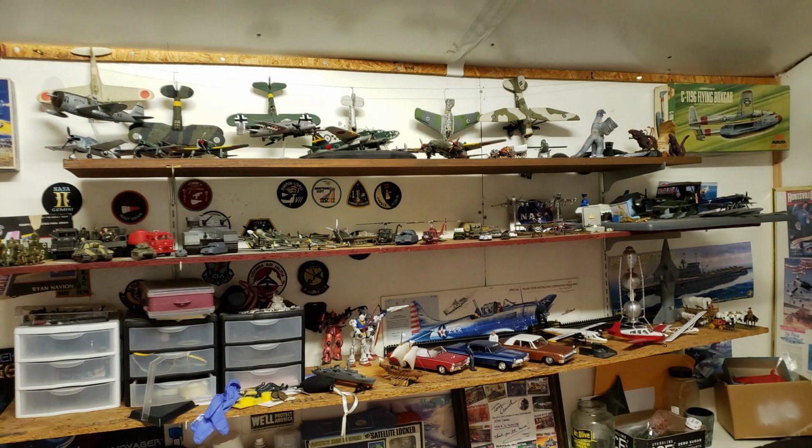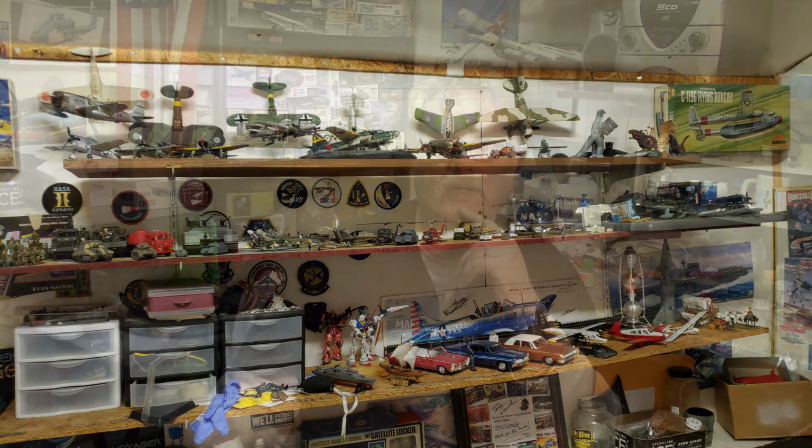And right now the shelf's looking pretty good though. I had a lot of cool stuff, nice mix. Got cars, got kaiju, got Gundam, got World War II, got real stuff, fake stuff, got some jets and stuff I need to get working on, and I still need to get over to Tallahassee and deliver those wagons, the Glencoe kits, to my friend.